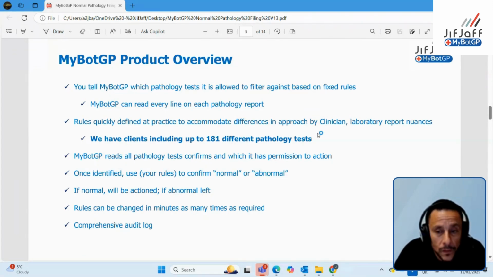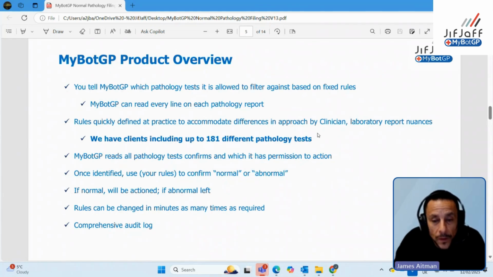So the worry that you would have a tool in the front end picking up path tests, applying rules, deciding they're normal and filing them and sending messages without you having had the chance to see them is dealt with there. We have some clients who set some of the pathology tests just to be filed and archived straight away, and we have others that don't. They want to leave them in the inbox for a set amount of time, for different people to double check, cast their eye over, and that falls in line with how you want to look after the tool at your practice.